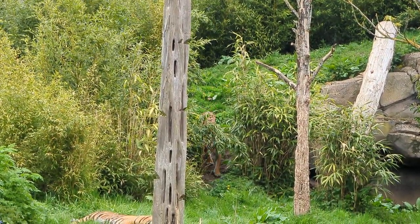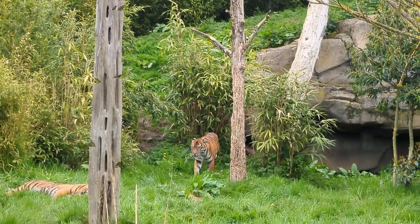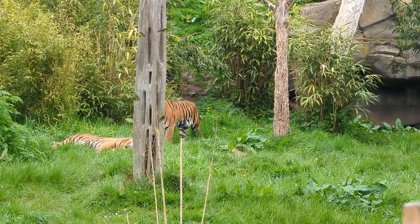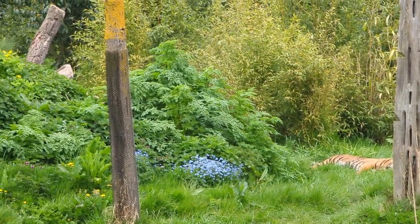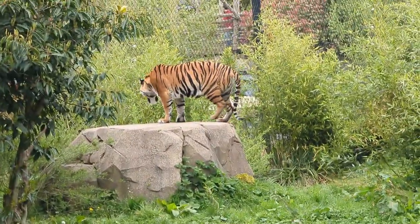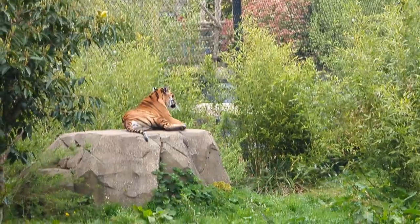Yeah, we did see her when she was as young as the cubs that are currently running around here. That's mum. There's mum and dad. Yeah. The mum was born here, so we saw her when she was a baby. Wow. She just came bounding down the hill. She's really changed in the last 12 months.